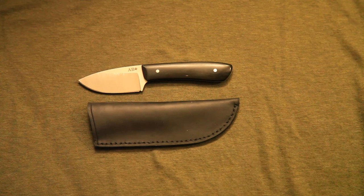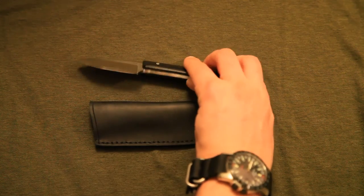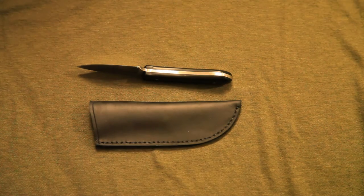For dimensions: the overall length is about six and a half inches, the blade is about 2.56 inches long with 1/8 inch thick stock of AEBL. The handle width is just over half an inch and it weighs 2.8 ounces — just under 3 ounces, which is a nice little fixed blade. It comes with a sheath he's made himself — a pouch-style sheath that fits in your pocket quite well.